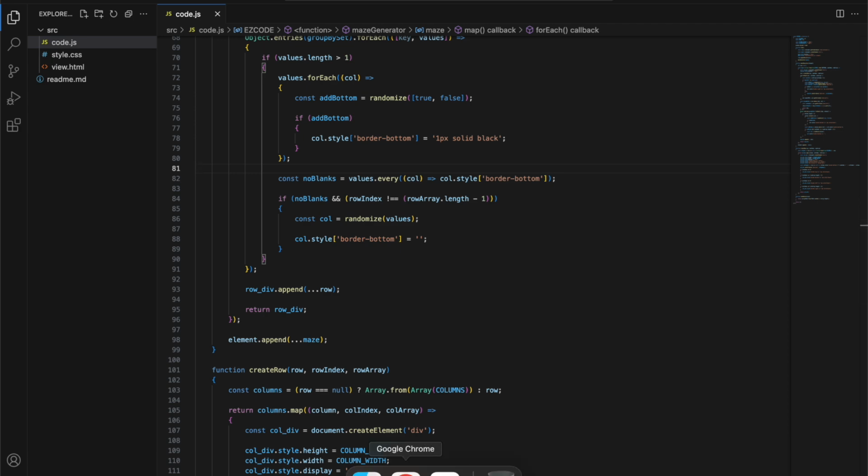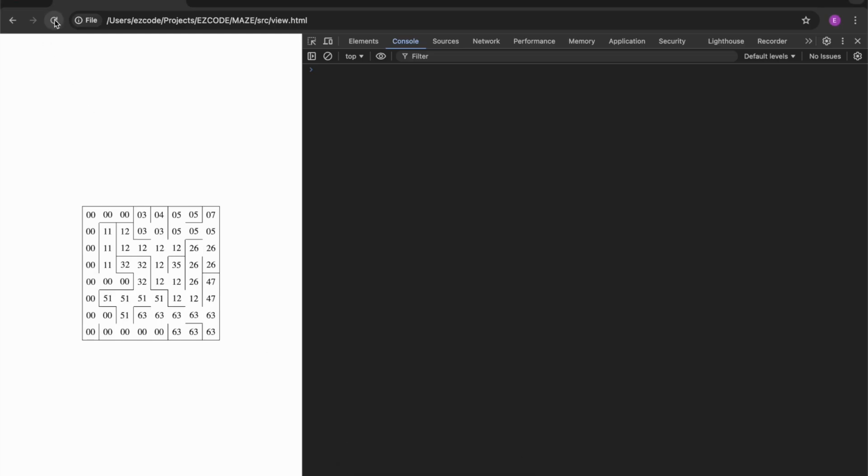And now we're going to go to the browser and hit the refresh button, and we can see there's clearly a difference here. We don't really see any isolation. I can see here at least here are those single cells, and we can see 07. I don't see any single ones having any downspouts. And then let's see, here's a good test case. We have a bunch of 12s here, actually just a 1 and a 2 together for what used to be the row index. It's not the row index anymore. This is our unique identifier.